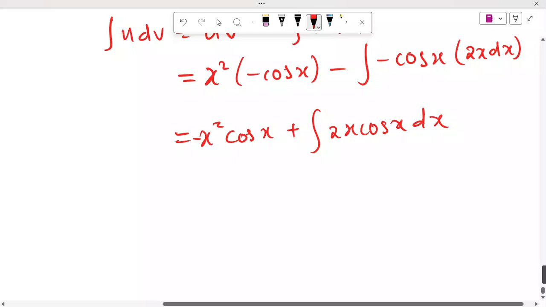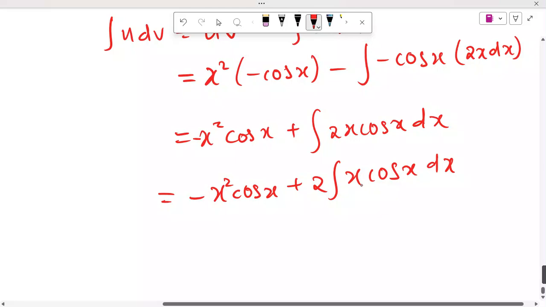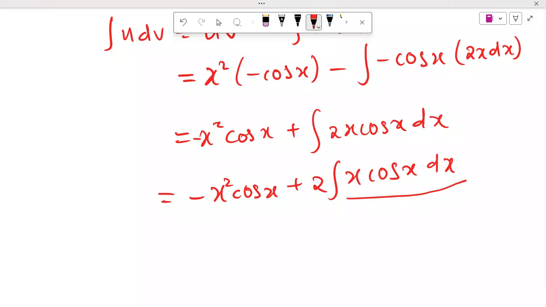So you see, we don't have higher powers here. We are on the right track, but we apply this formula two times because we have reached here and we know we have not finished. So you have x squared cos x plus, and we can take out the 2 so that we just remain with x cos x dx. Here we can't integrate directly because it's a multiplication. So this part now, we also have to apply integration by parts for the second time. So we'll take it up in this part.